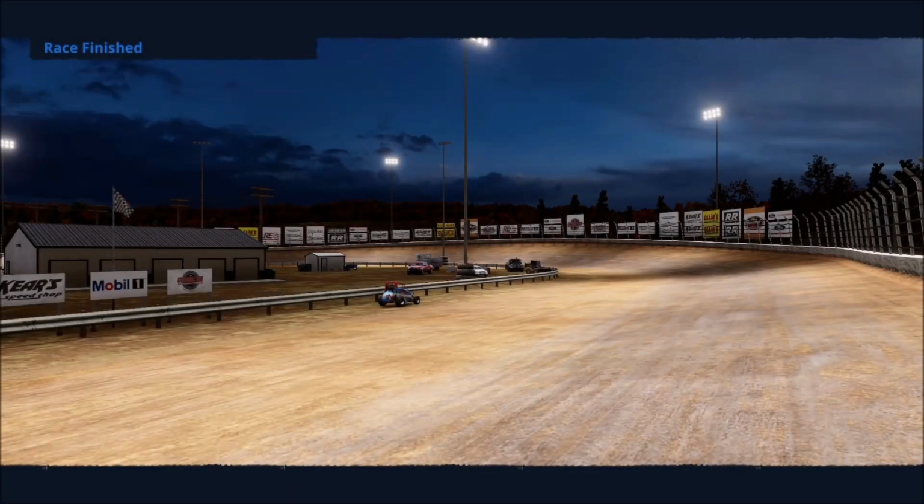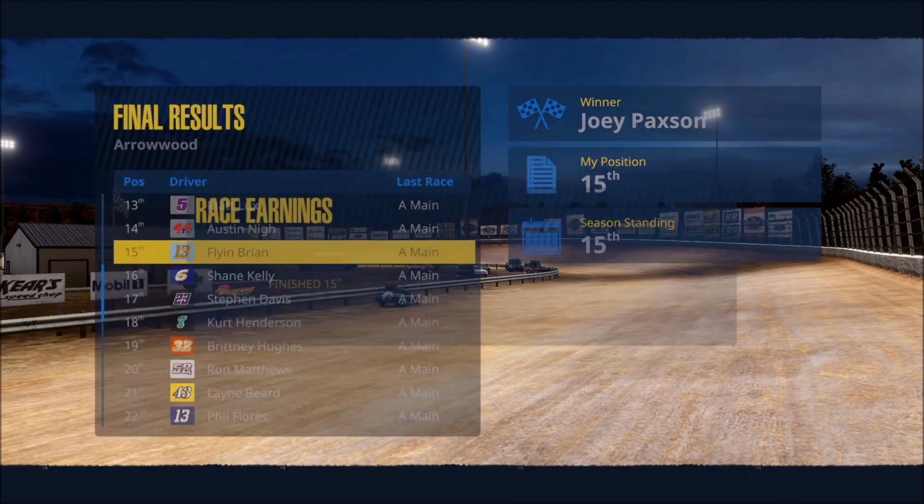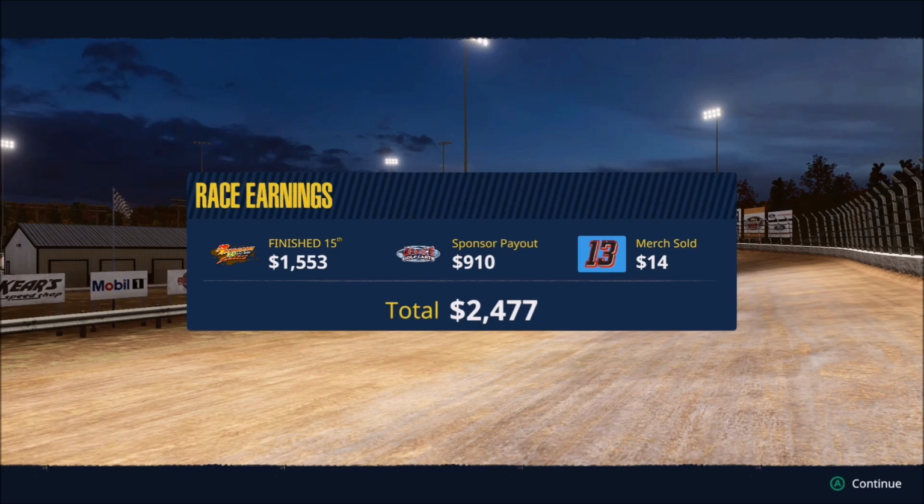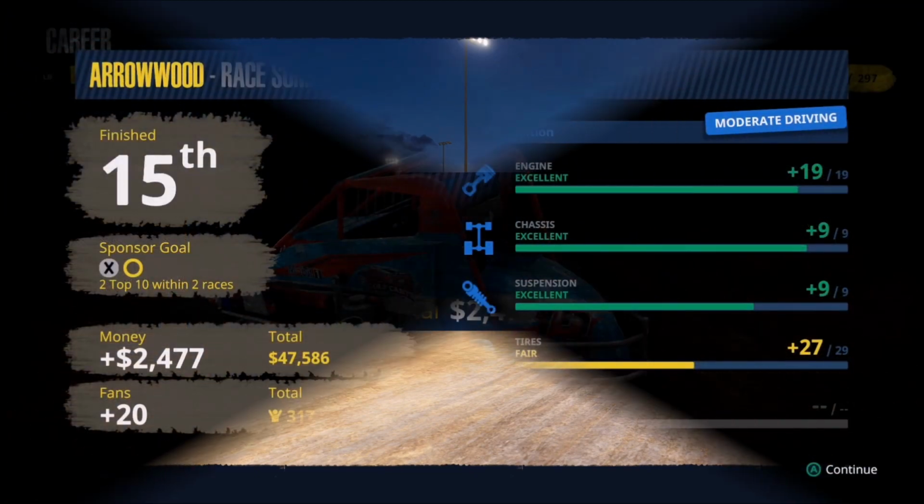Let's now move forward and see what we're going to get as far as our purse money. 15th position gets us $1,553 plus our sponsor and merch payout, which is now $14. Very nice. We need that to continue to improve as much and as quickly as possible, giving us a grand total for the weekend of $2,477. Now let's move forward to the race summary.